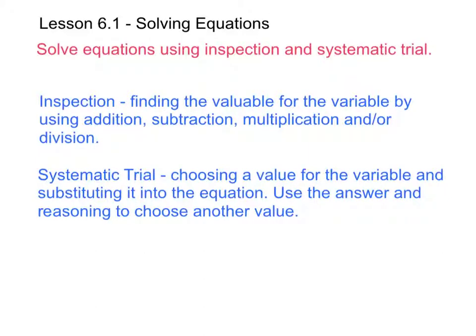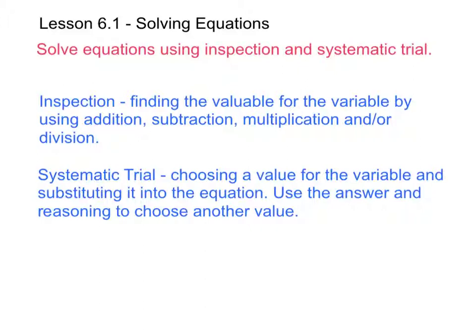Welcome to Lesson 6.1, Solving Equations. The purpose of this lesson is to solve equations using two different methods, and the methods are called inspection and systematic trial. So we just finished Unit 1, and in Unit 1 you learned how to read, represent, and write algebraic expressions and equations. And so we're moving into not just being able to identify what an equation is and how to write an equation using a variable, a constant term, and the numerical coefficient, but to take it the next step further and to actually solve it, to figure out what that variable equals.